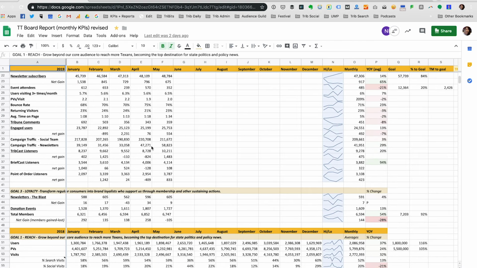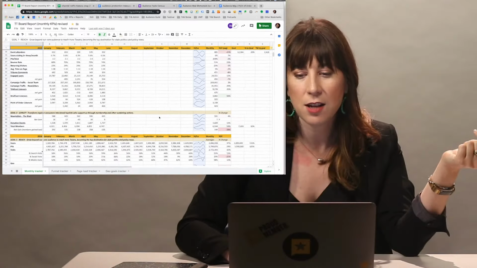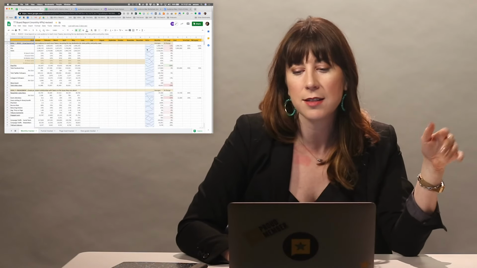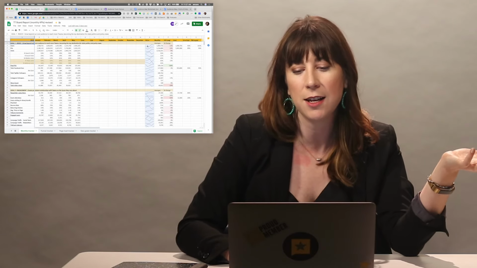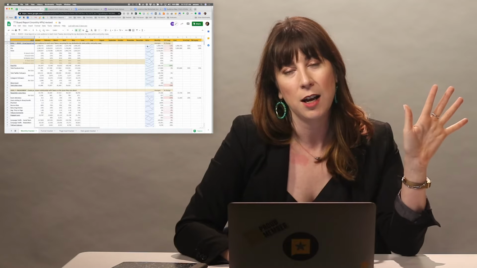And then finally, our last section here is loyalty. So that's the bottom of the funnel. Those are people who are subscribing to our paid newsletter, who are donating. In Google Docs, this is basically a quick and dirty way of getting the most important metrics in one document.